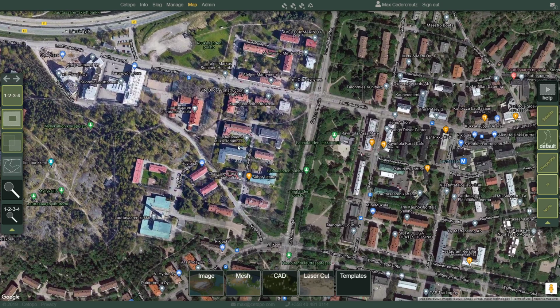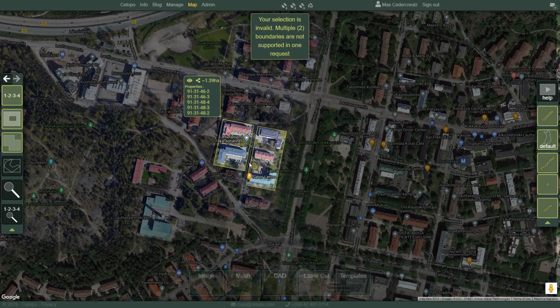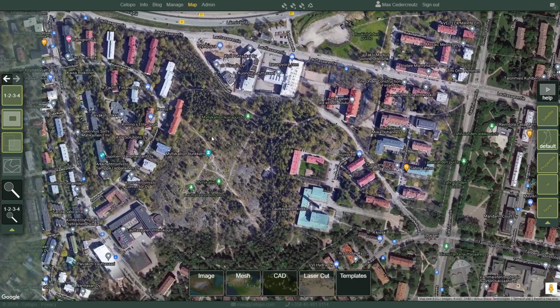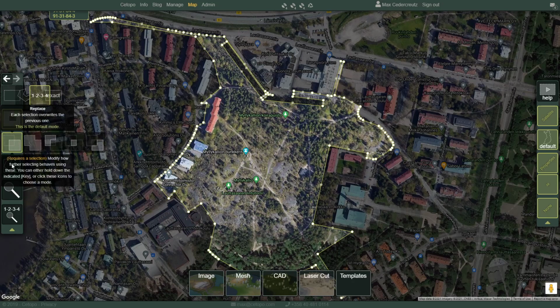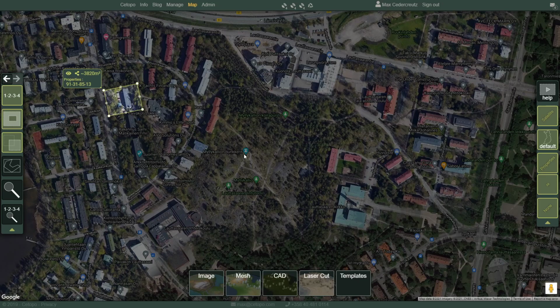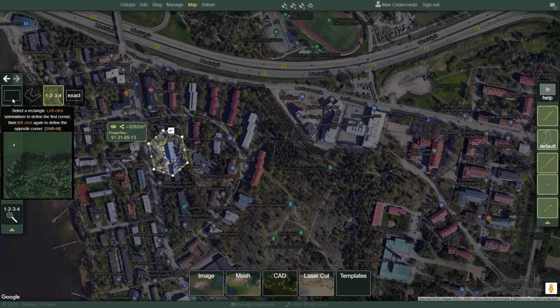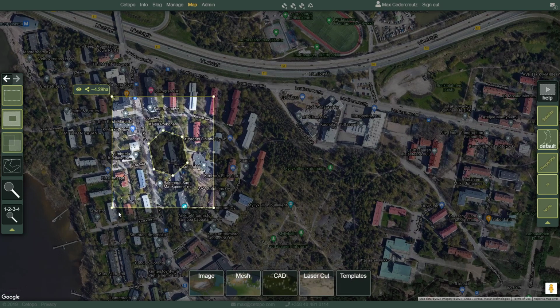Some interesting applications of these are using shift click to combine properties very easily. Oops, not that property, but for example, to add properties to a selection quite handily. That's one application of it. Another application would be if you have already selected a property or some complicated selection and you then want the surrounding area, then you can use the exterior modifier to get just the exterior of your selection.